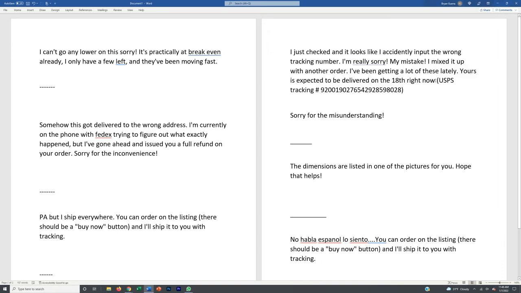Or if you don't have a delivery date there, which is rare but does happen every once in a while, if it's a really, really long time frame, you shouldn't be selling that product anyway because it's not worth the headache. Trust me. But if for whatever reason this is your first or second one and you are, then you can just delete this out of there. Don't say yours is expected to be delivered, and just give them the actual tracking number or input another tracking number in there, right? So this template works really, really well as well. And then you say, sorry for the misunderstanding.